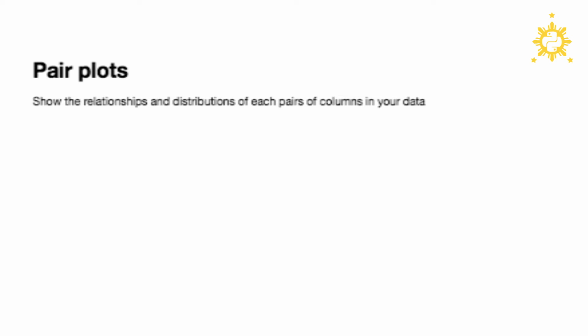It's easy, and we'll just cheat and use pair plots. Pair plots work very well if you have a fairly small number of columns or interactions. So you want to show the relationships and distributions for each pair of columns in your data. So we had sepal length and sepal width. Then we plot sepal length versus petal length and sepal length versus petal width, and you'd end up with essentially 16 different plots. Okay.